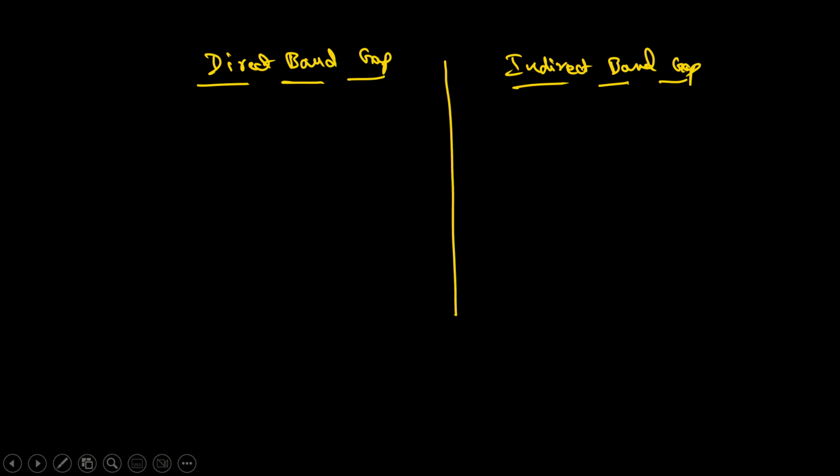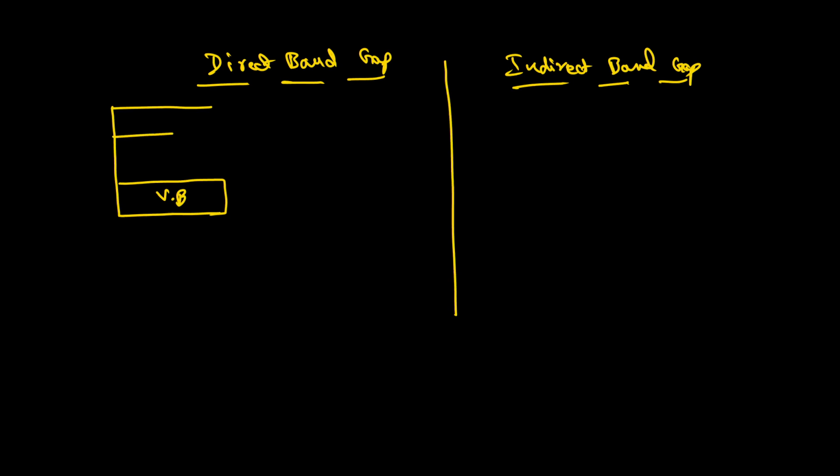It is the band gap in which the electrons at the lower surface of the conduction band and the holes at the upper surface energy of the valency band are recombined with the same momentum. So the recombination process will exist with the same momentum. Here I am drawing the band gap energy band diagram. Let us assume this is a valency band and here it has a conduction band. The conduction band consists of free electrons and the valency band consists of holes.